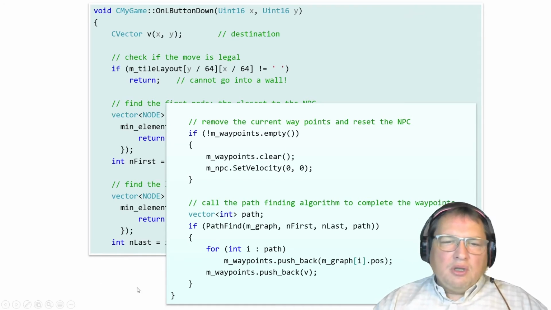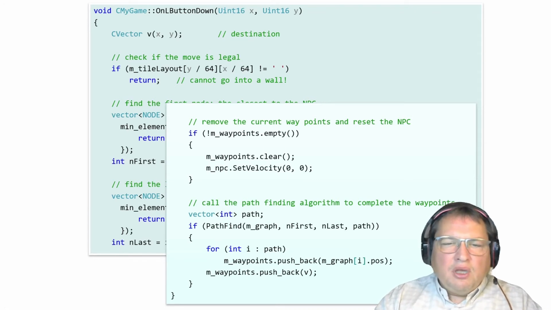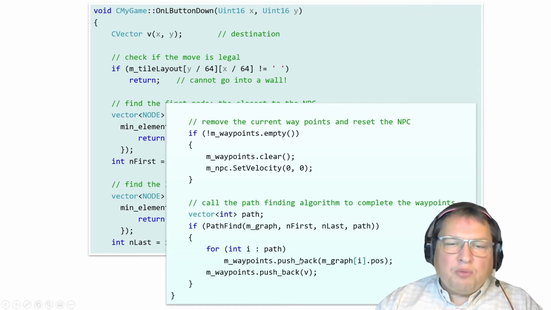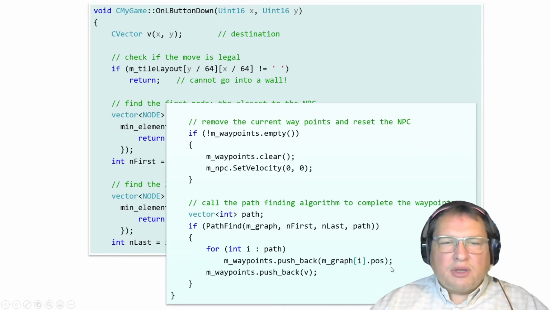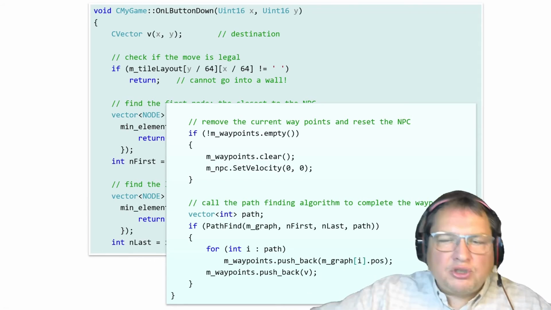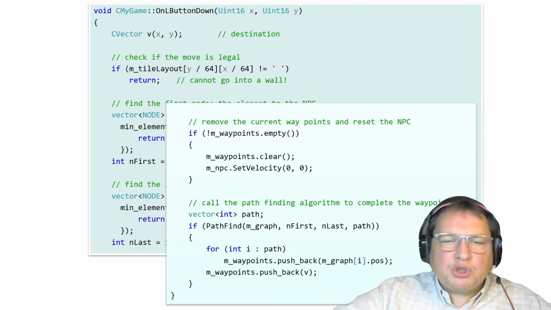So we will iterate for every position in the path returned by our pathfind algorithm, and for each of them we will take from the graph the position of the node and push it to the back of the waypoints list. In that way, the result received from the pathfind algorithm will be converted into XY positions.